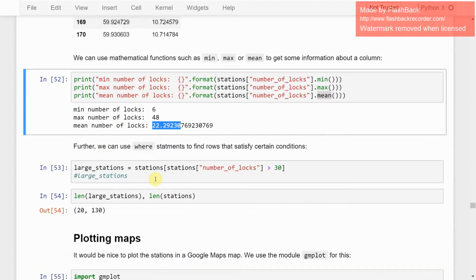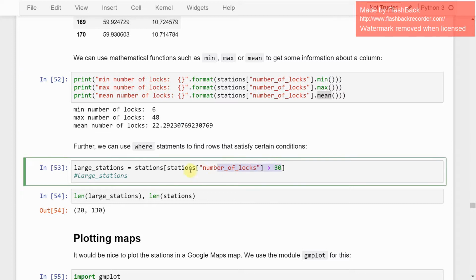We can also extract all the rows that are somewhat large stations. So here I use the data frame, and then I have a condition in the selection. I say I'm looking for all the stations where the station's number of logs is larger than 30.